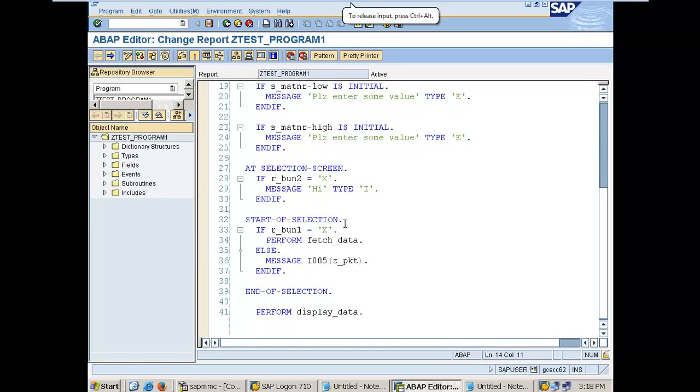The other small tweaking which you can do is message this. We can say display like error.